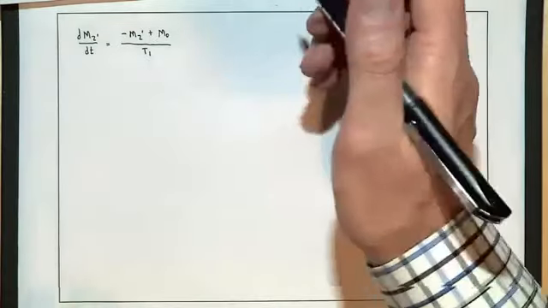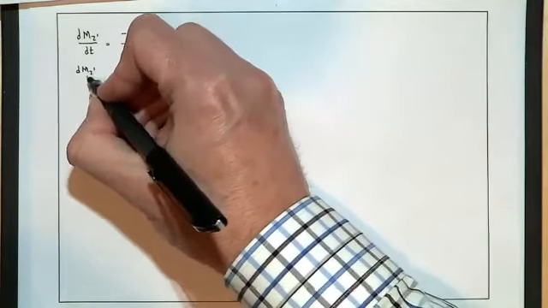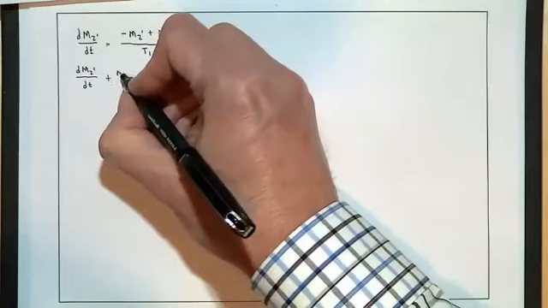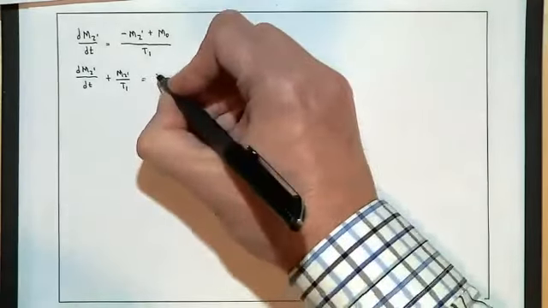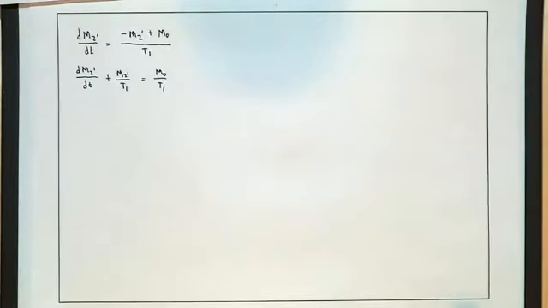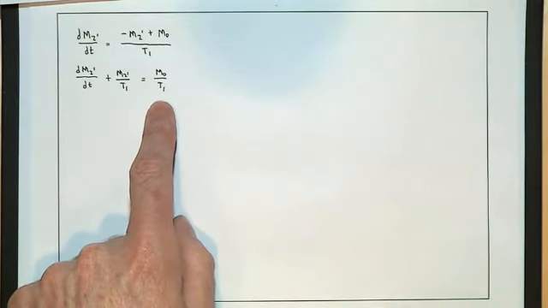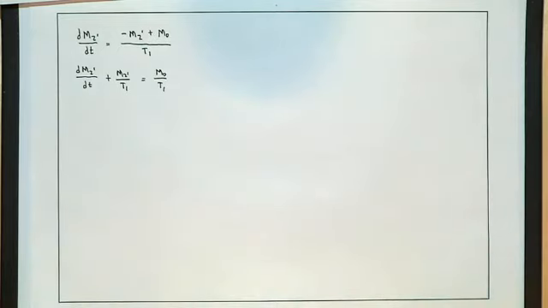We're going to rearrange it a little bit just so I can see terms more clearly and write it as dMz/dt. I'm just going to carry over the Mz term. So I have Mz by T1, and this is equal to M0 by T1. So that was just rearranging. And it's this term on the right-hand side here that means we have what's called an inhomogeneous differential equation. And that creates a little bit of complexity for us, but it's not too terrible. When it comes to trying to find solutions for these things, of course, there's a lot of ways to go about doing this.